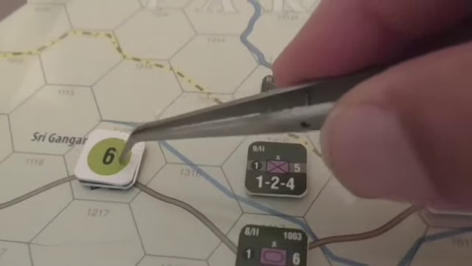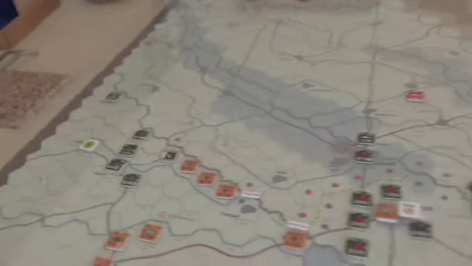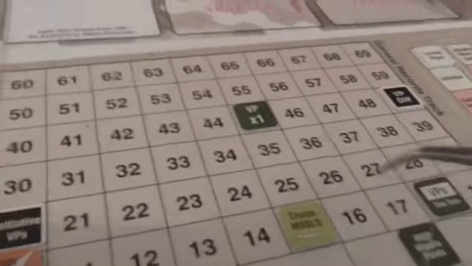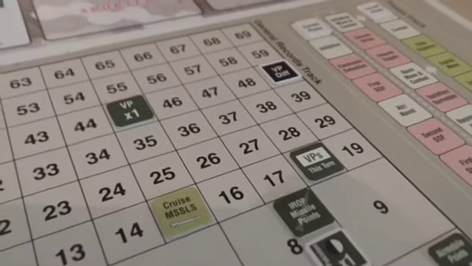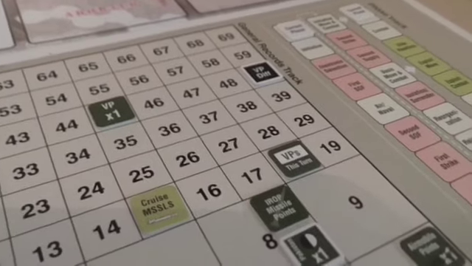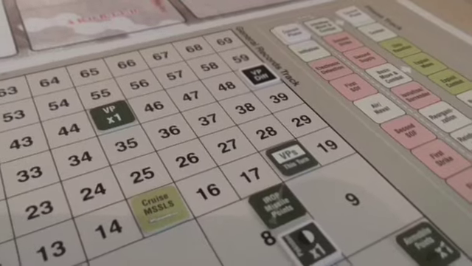And the reason that was important is because if they succeeded, that would have been 2 victory points, and the Pakistan player was on 18. Had he succeeded, he'd have been up to 20. He'd have had another initiative turn. As it was, his VPs stalled out on 18, and it's going to be a contested turn this turn. So that was one major piece of luck for the Indian side.